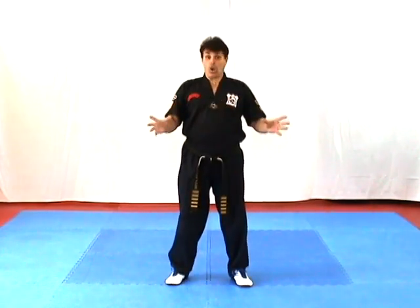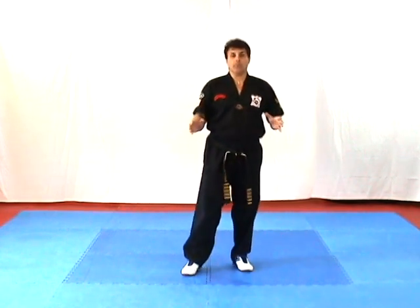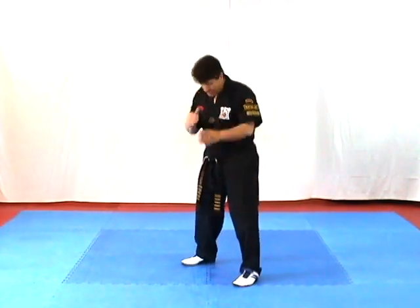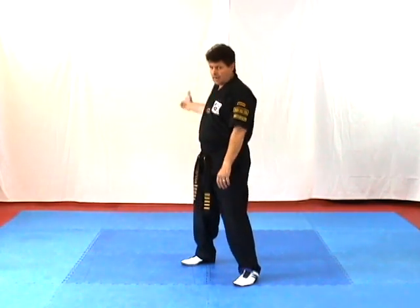Okay, the next foot maneuver I want to cover is called cover. Cover is very unique to Kempo Karate, where most martial arts don't practice cover. We need to do this in order to defend ourselves properly. What cover simply means is this. I'm in a fighting stance. I have an opponent in front of me. I also have another opponent coming behind me.